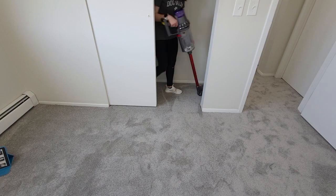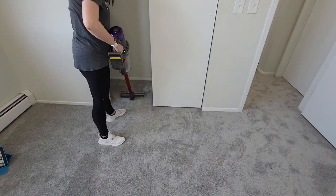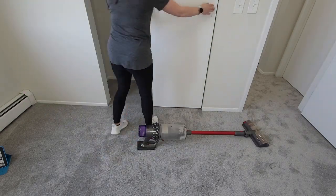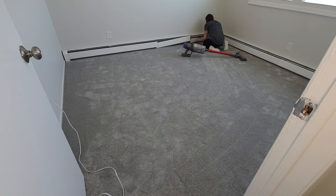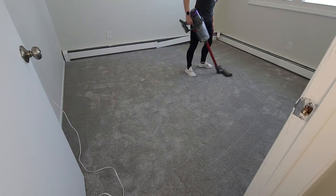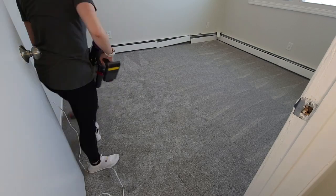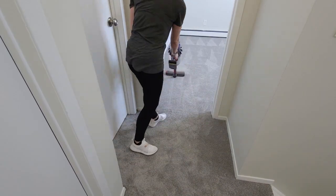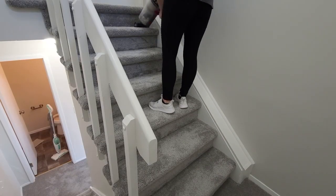Bedroom house, so I moved on. I finished the bathroom and the master, and now moving on to the second bedroom. I had to clean the windows, and now I'm just going to be doing a quick little vacuum here in this bedroom. This one is not as big as the other one, which obviously it's not supposed to be. It's the second bedroom, not the master. And I knocked the little heater thing off the wall there. I had to have my husband come fix it for me because I tried, but I couldn't get it back on, so we'll leave that to the man to do that for me.